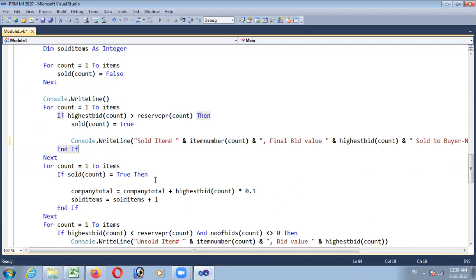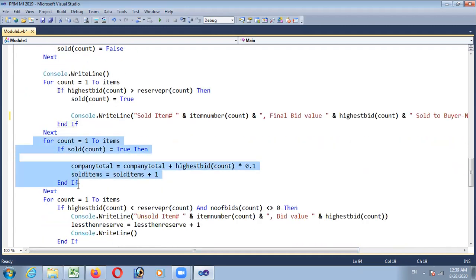Once this activity is done, we come to another for loop which also runs for 3 times, and it says if sold is equal to true, that is, if the status of a product in the sold column is changed to true, then get the highest bid, that is the offer given by the customer, and multiply that offer with 0.1.